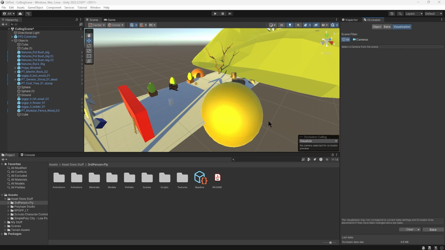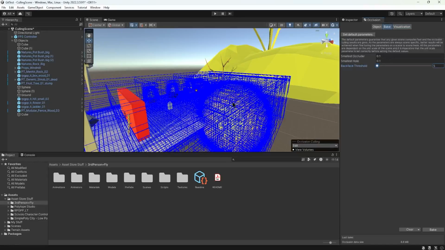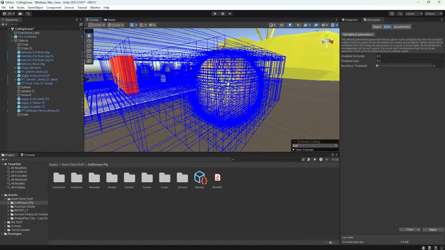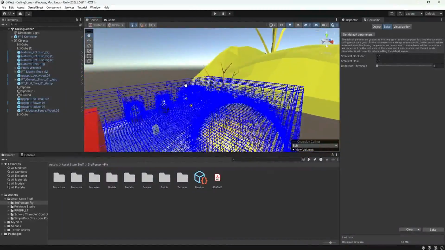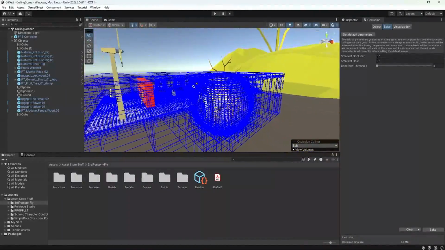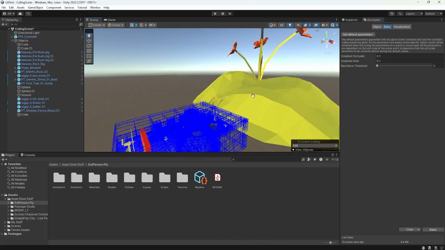All right, and we're back. So I went ahead and actually redid the baking for the occlusions. You'll notice there are a lot more blue squares now. Thousands of blue squares as opposed to the very few big ones before, but they're not covering the entire scene. That is because I tried to do the super aggressive, high quality occlusion on the entire scene, and it was taking forever. It would have gotten done, but it would have taken like an hour, and that's not time that I want to put into such a simple scene.